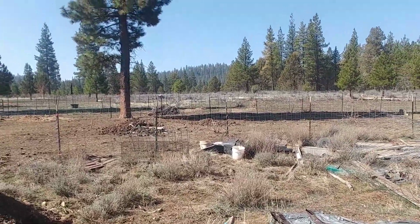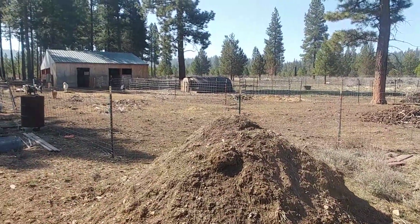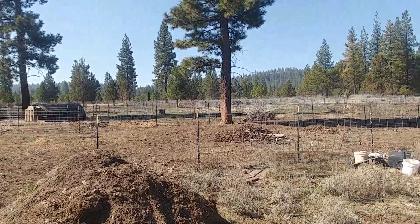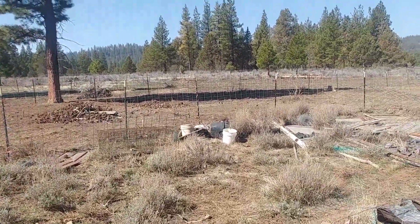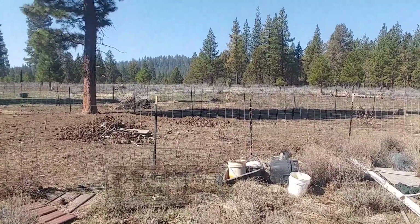And then so you got that one there, a couple here. And then I've got a couple small ones up here, just getting ready to go. Now this will probably be a full day just burning all this stuff. Because as you burn, you can kind of add more to it, but you don't want them to get too large. The county does have guidelines of how big the fire should be.